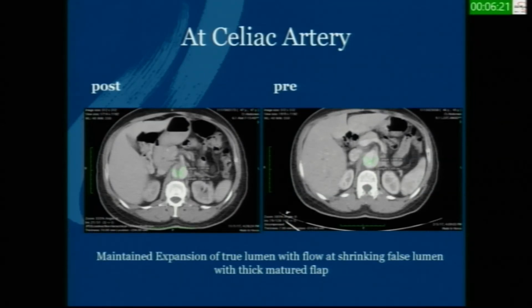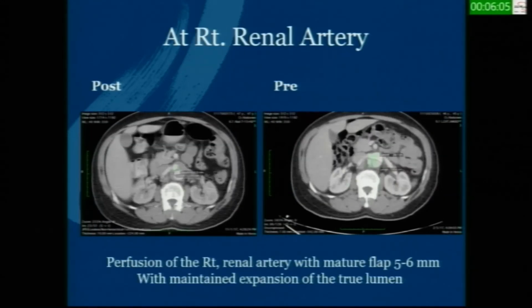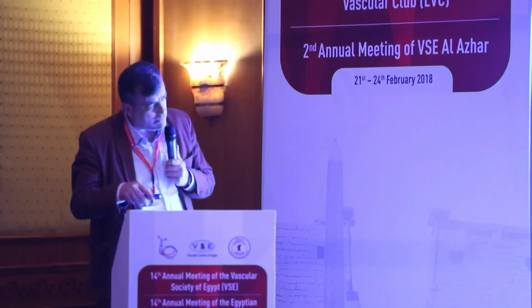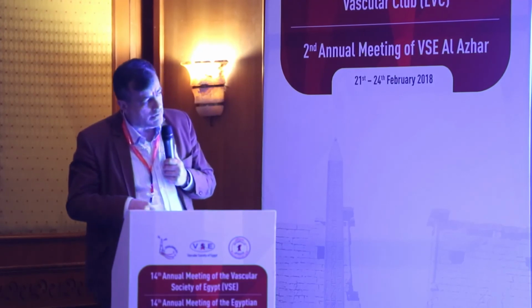That's the pre, and you can see, I appreciate the celiac artery, the true lumen is actually compressed, but here there is expansion of the true lumen, and there is some flow in the false lumen just at the celiac artery. Further down, you can see perfusion of the right renal artery from a seemingly rounded false lumen channel to the right renal artery with still expansion of the true lumen. And then lower down, we still have this rounded channel-like and with complete roundness of the true lumen.